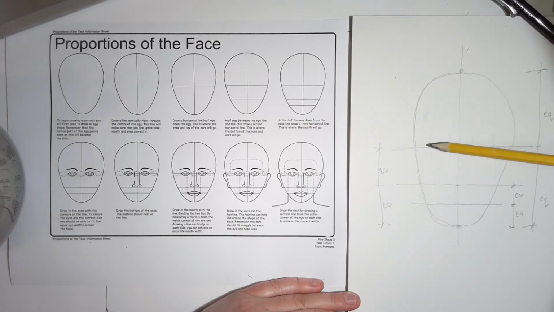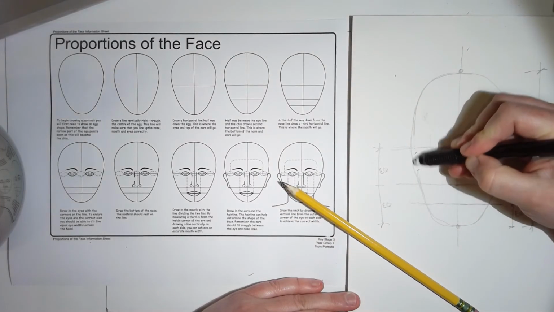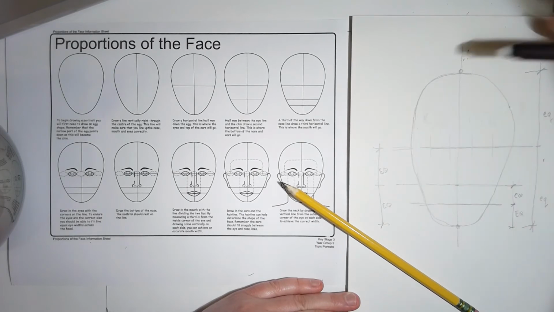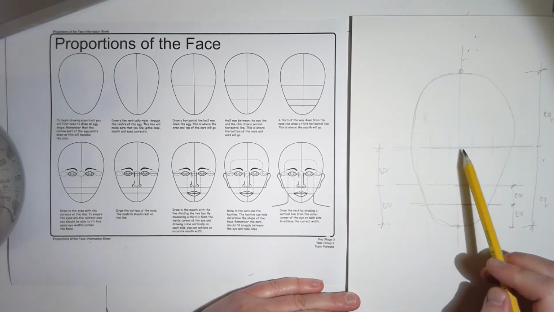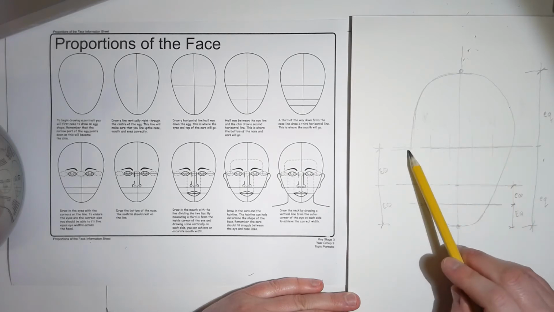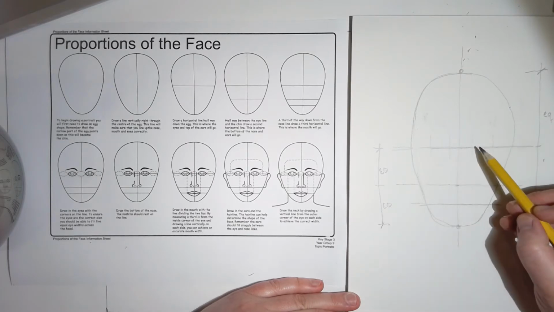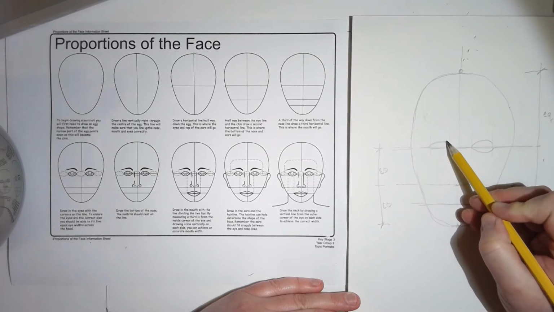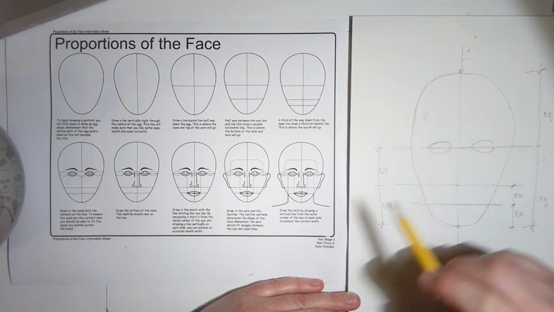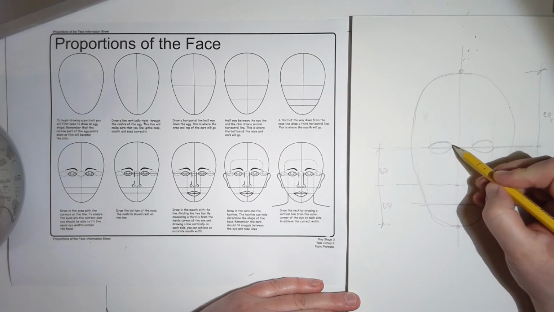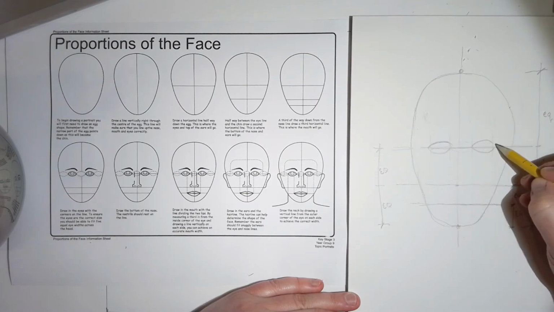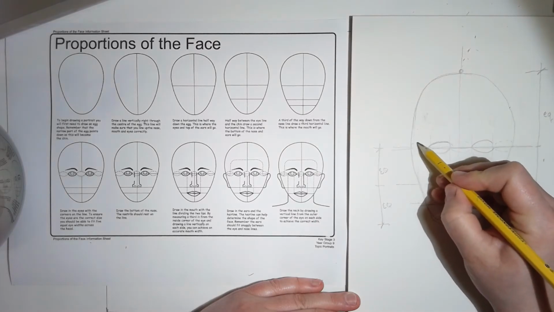Now I've been drawing a long time, so it's easier for me to divide it in half here. Fix that a little bit. We see that we have 1, 2, 3, 4, 5 parts. Our head is 5 widths across, so that's how you would figure out the size of the eye. I'm going to just draw a football for the time being to show the eyes. So what this diagram is saying is that it's equal eye widths all the way across the head.